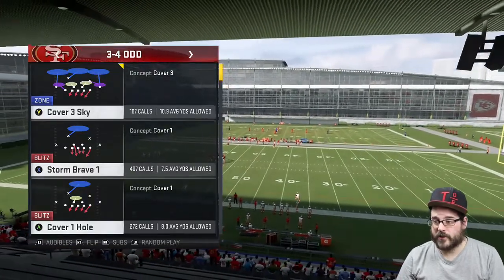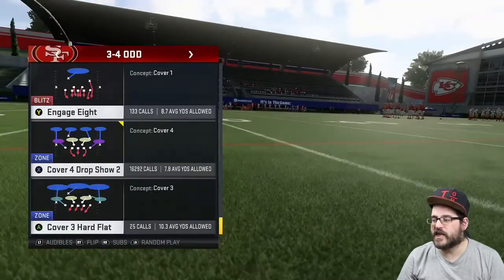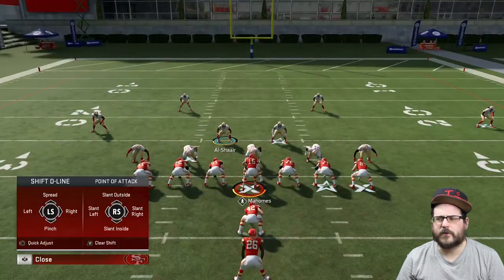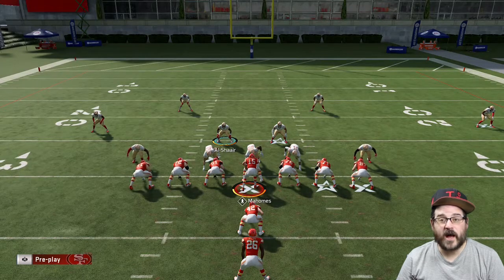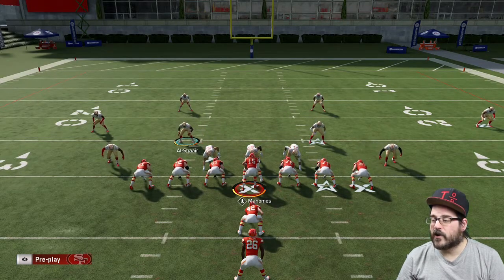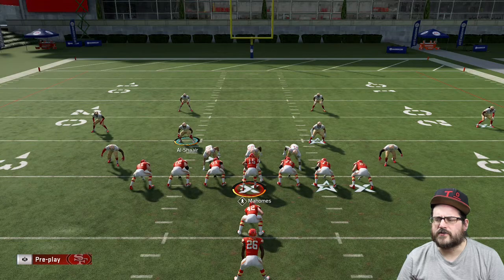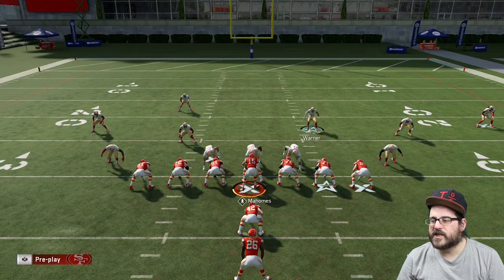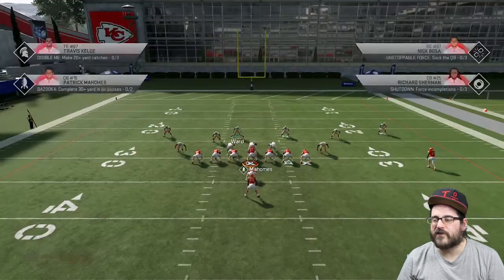So what I'll come out in is the Cover 4 Show Drop 2. Okay, in this case we know it's running to the right, and generally that's what I like. I have it set up to base align, and then aggressive tackling and aggressive D-line. So we've got the D-line pinched, and we spread the linebackers. Then we're going to move our strong safety Tart over to the right side of the field here. We'll move our middle linebacker Wagner back a bit, and then with our free safety Ward, we're going to user him on this side of the field.